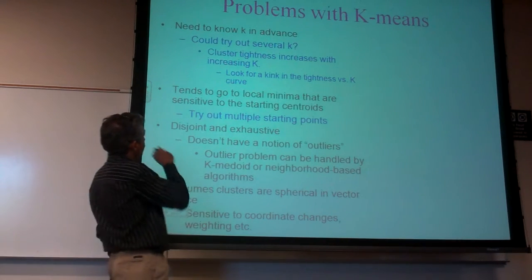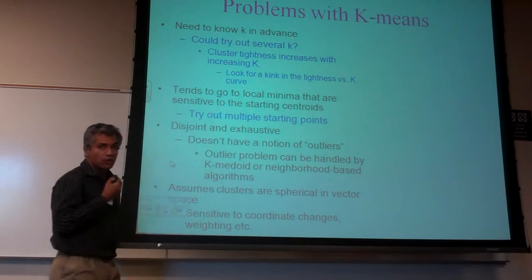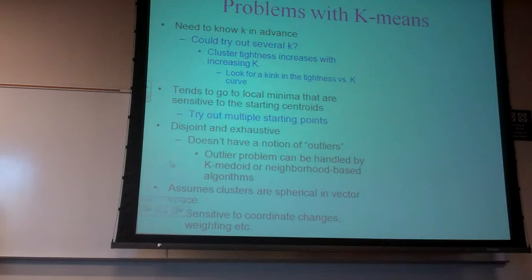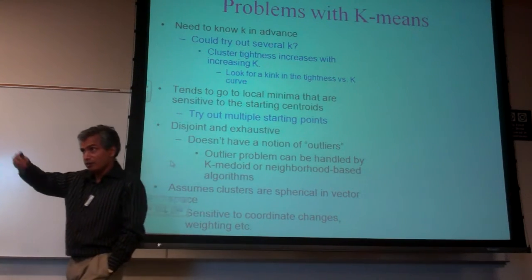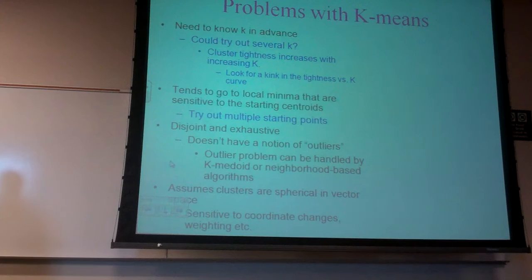Now, one problem is we don't know the number of clusters, and so you don't know exactly how many clusters you should ask K-means to find. One idea could then be to say, why don't I just do K-means clustering with K equal to 2, K equal to 3, K equal to 4, K equal to 5, and for each of them find what clustering you get, take the intra-cluster dissimilarity sum, and pick that.